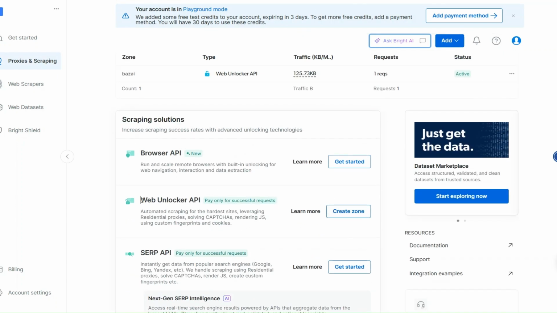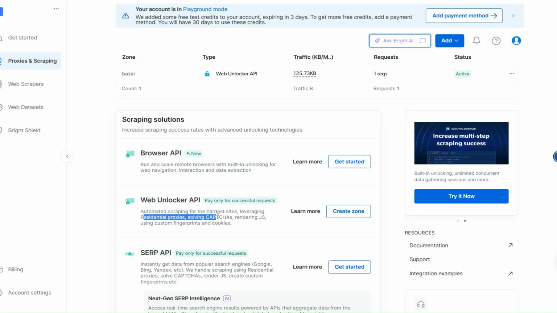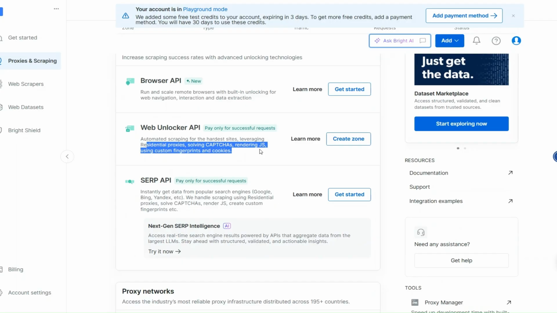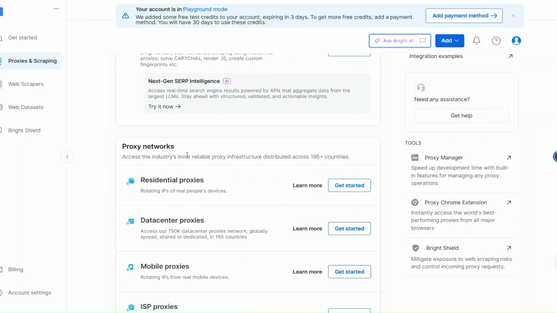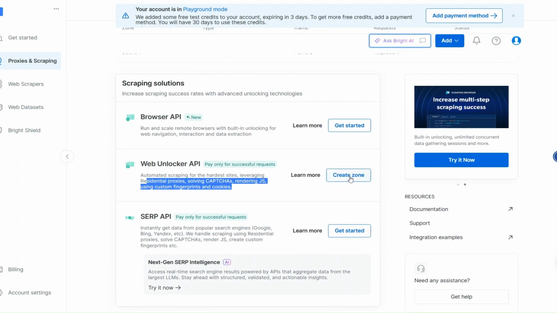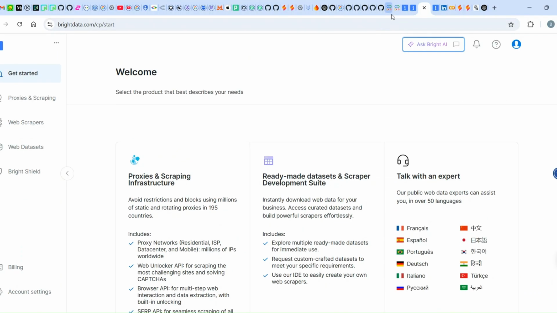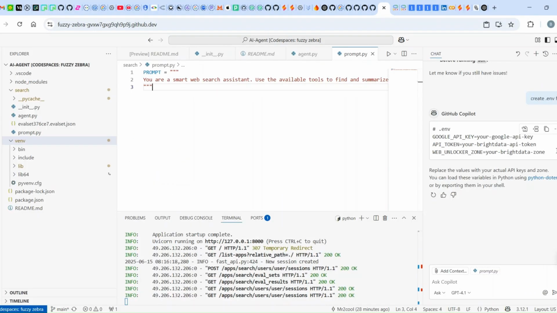Log in to Bright Data. Create a zone. I'll walk you through it if you get stuck. Once you log in, you'll get access to the full proxy infrastructure. You can even authenticate via Google, Amazon, Facebook, and more. Here's what I did: I created a zone named Pass1 with direct access and selected Web Plus Local API as my scraping solution. This option automates scraping from hard-to-access sites using credentialed proxies, captcha solvers, and full rendering. You simply go in, define your zone name, and start using the service.